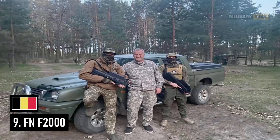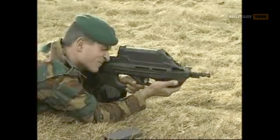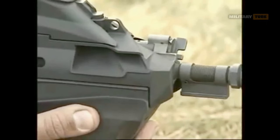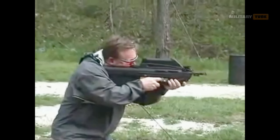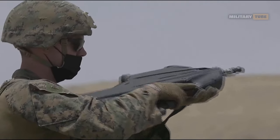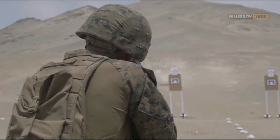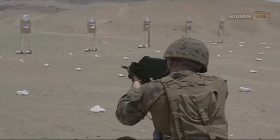Number 9 is the FN F2000. Introduced in 2001, the FN F2000 was touted as a next-generation weapon system, with modularity being its main advantage. The rifle uses a unique ejection system, ejecting spent cartridge casings forward and to the right side of the weapon through a tube running above the barrel. This method of ejection provides for fully ambidextrous operation, meaning the FN F2000 can be used without any modifications by both right- and left-handed operators. However, despite its futuristic appearance, the rifle doesn't have a bolt-hold open device after firing the last round, and magazines do not automatically drop out of the receiver — they need to be pulled out manually.